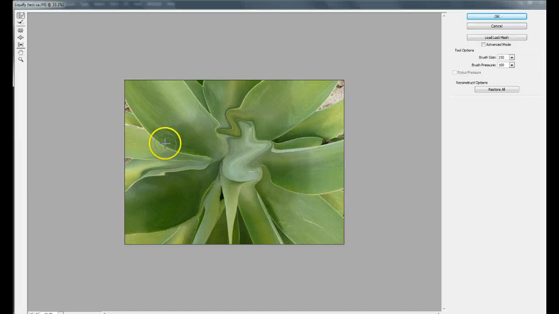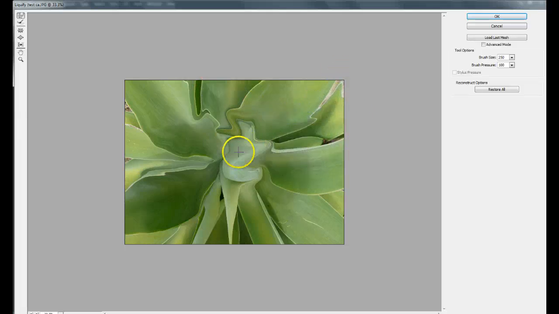This is actually how they make people look thinner or fatter in Photoshop too. Okay, so I can move some of these. If I move it around this way and I get the checkerboard pattern that's gray and white, that means that part here is invisible. So you want to make sure you fill that up. You don't want that to go away because that's showing you that there's nothing there.